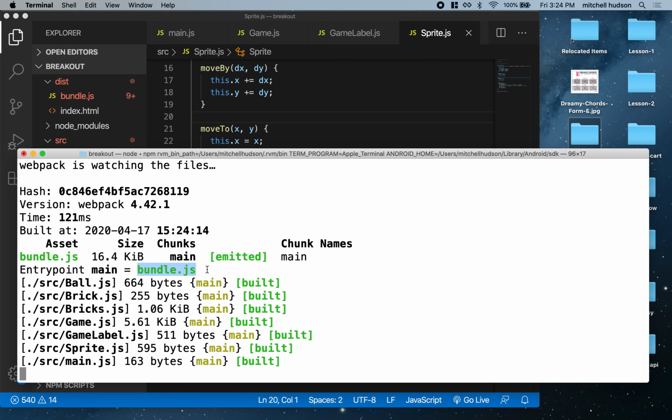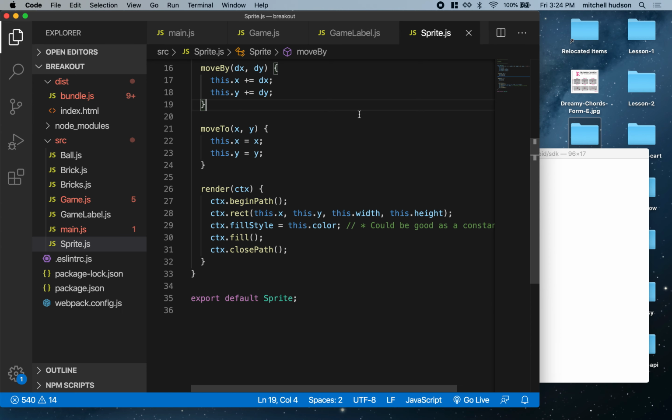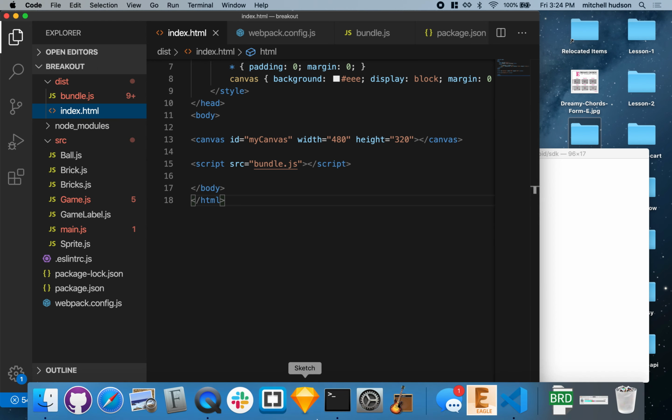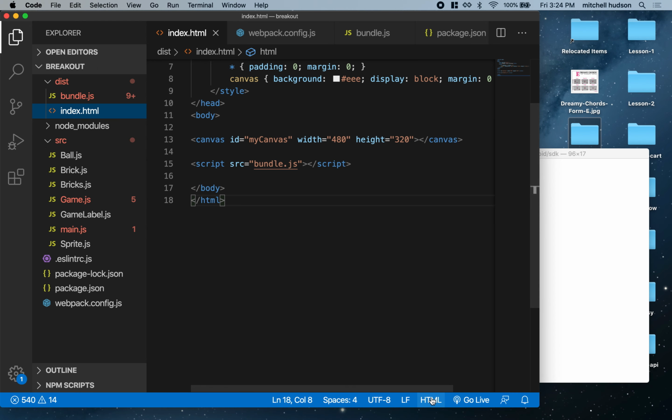So we only really have to target the main file, the entry point, and then if the bundler sees any imports and exports, it goes out and gets those files and includes them in the bundle. Okay, so let's run that, and then let's test our code. So I'm going to go to my index.html and run it in my browser and see if it's still working.